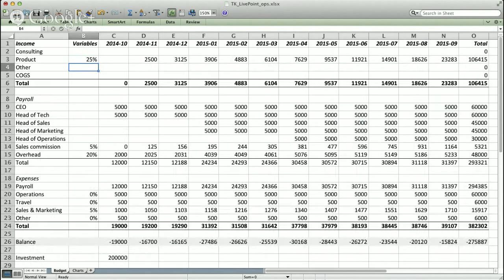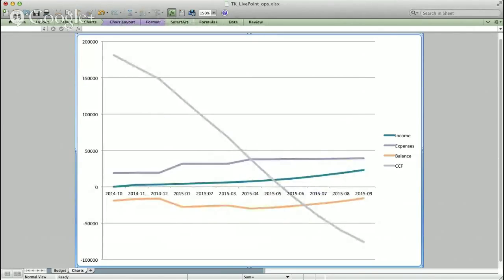So firstly, with the same expenses, we have a company that overall in the year, if you look at the very bottom right corner of the spreadsheet, you'll see that we're going to make a $275,000 loss over the course of the year. But more importantly, if you look at the charts, we're now not going to break even during this year.